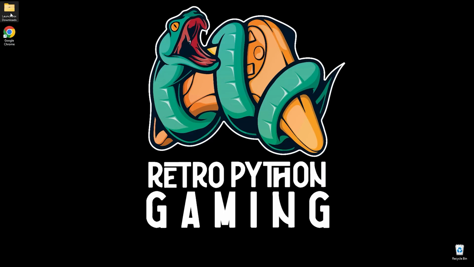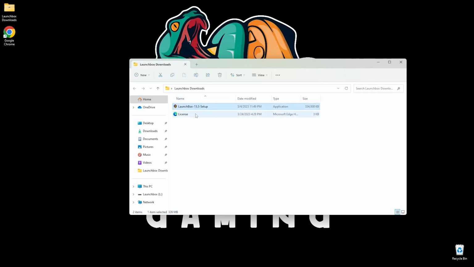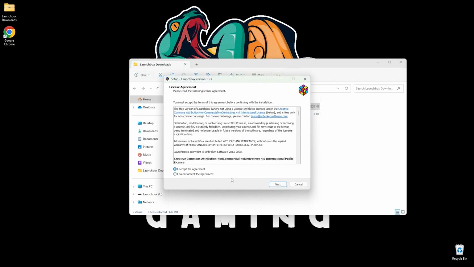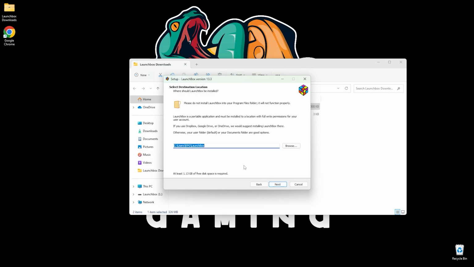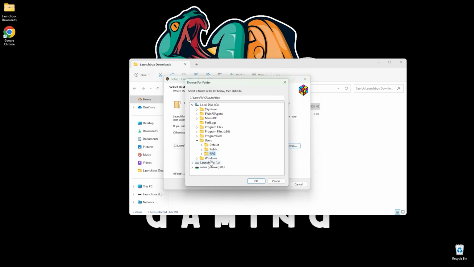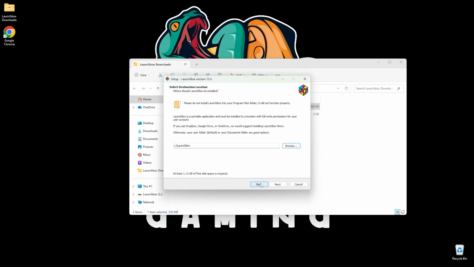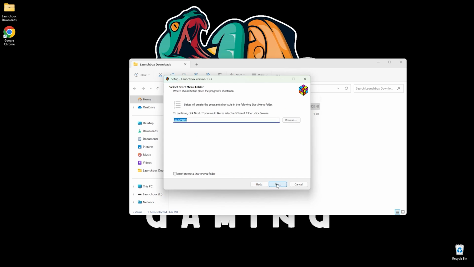All right, we're going to now install Launchbox. Just accept it. I'm going to install it on my L drive. It's an external drive. This way, if I bring this drive somewhere, I have everything all encompassed on this drive. All my emulators, all my ROMs, and I can move it somewhere in the house and play a game anywhere, in the kids' room, anywhere.